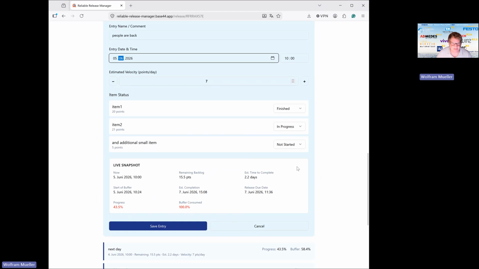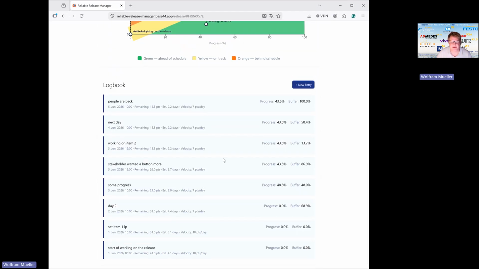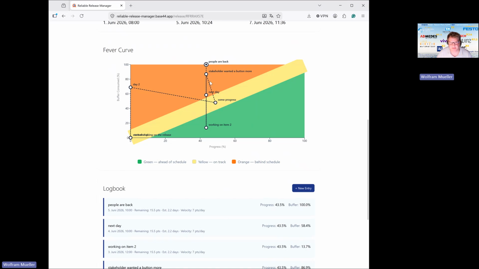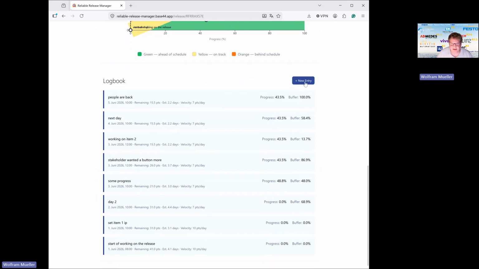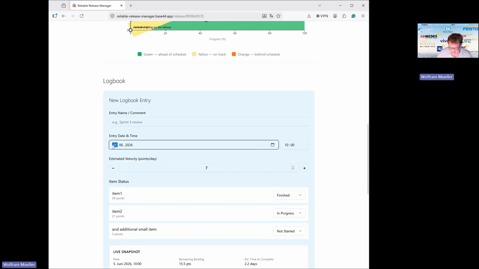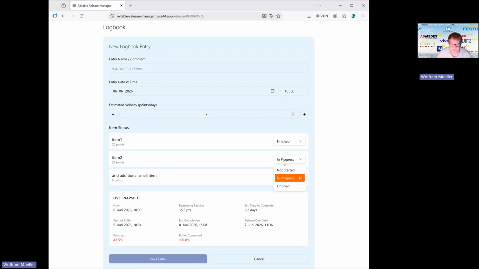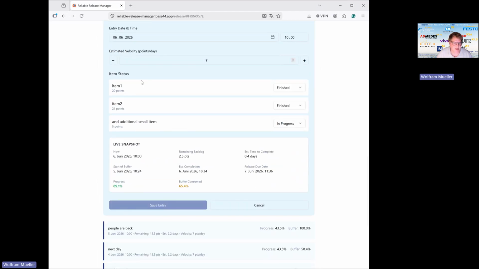And the next day, of course. But you see, the progress is nothing finished, but the buffer is consumed. We call it rocket if the dots go up like this. But on the next day, of course, you see that this is also finished, and the next small thing is set in progress.